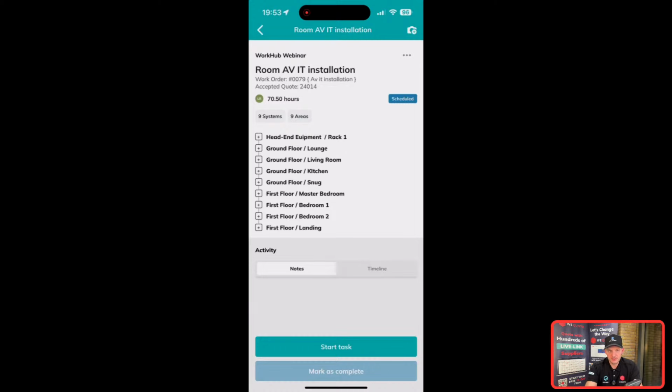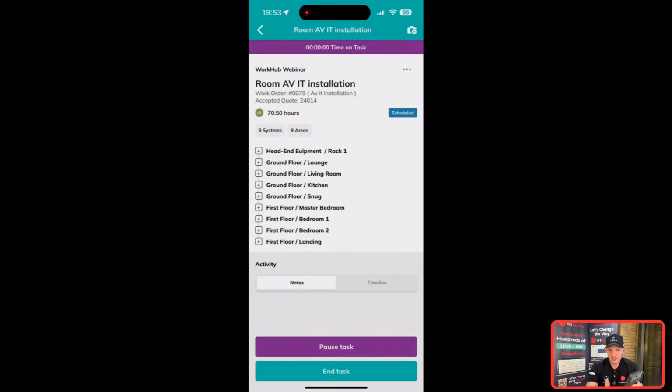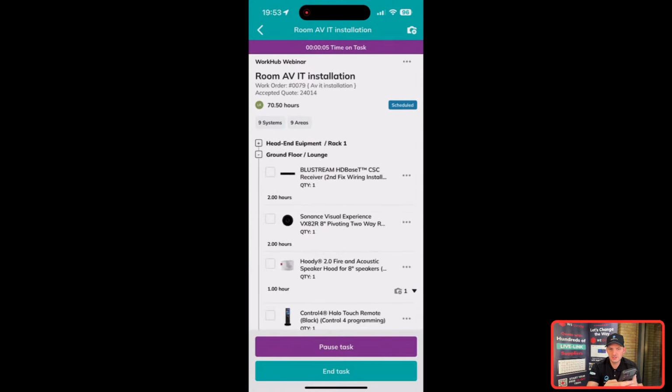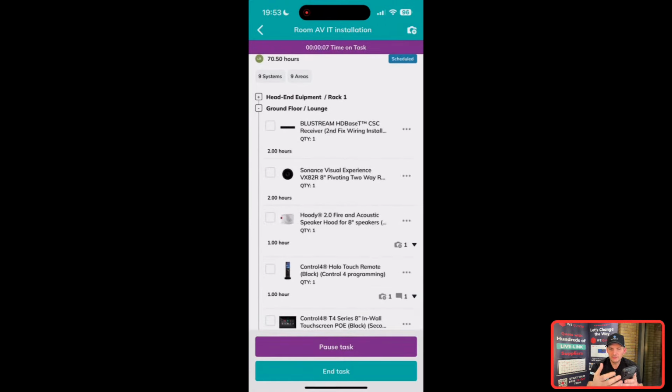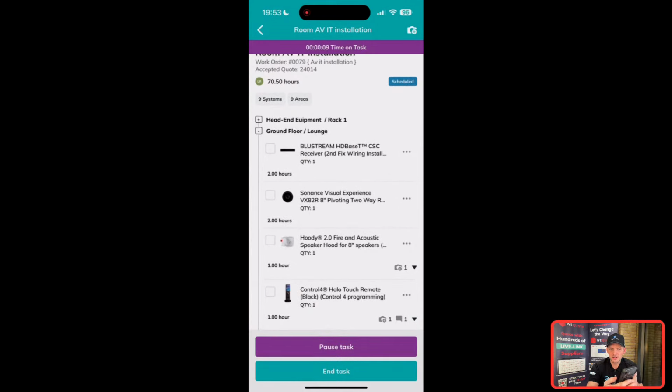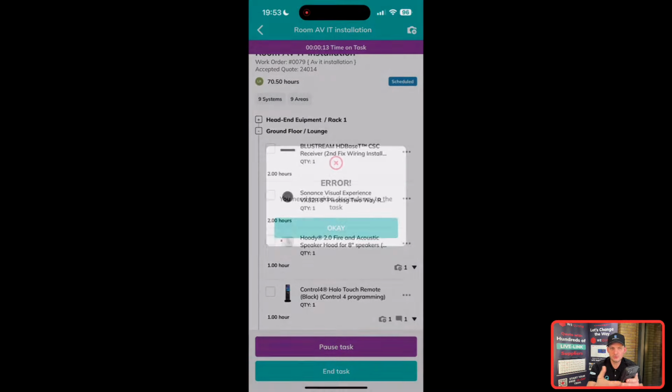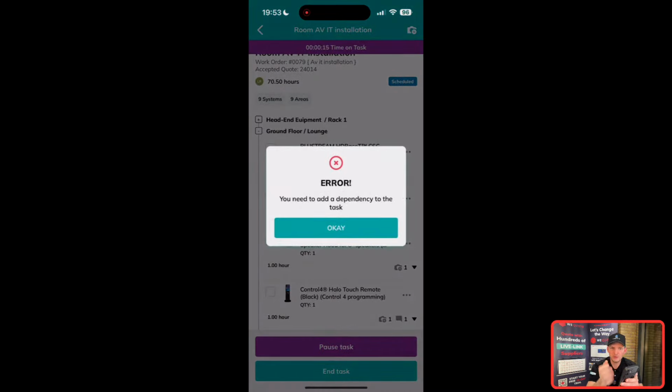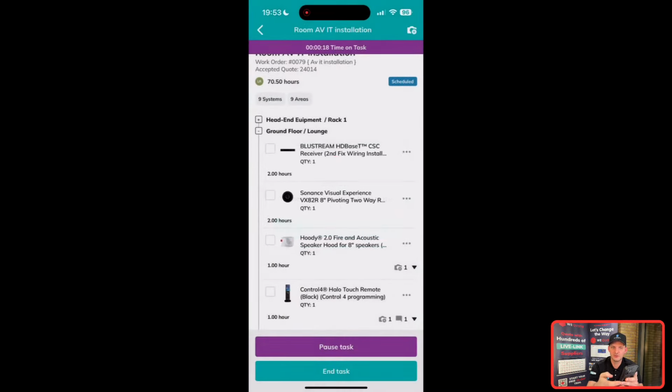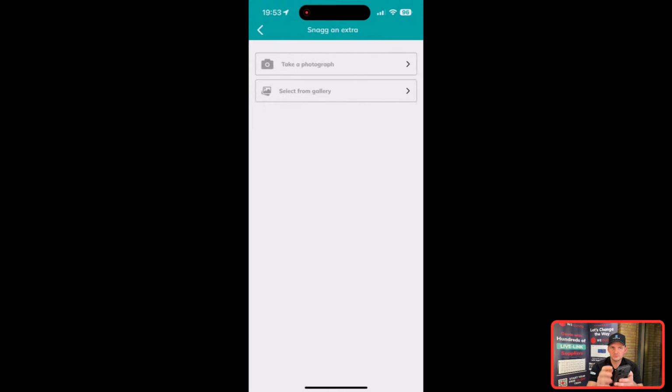So they will click and just say start task. They clock into all of this. And then what they're doing then is they're going into the locations. And if there is dependencies on there, they will need to take a picture to say it's done. So if I want to mark up to say that the fire hood's done, well, no, you can't add that in yet because I have to add the dependency to it, add a picture, take a photograph.